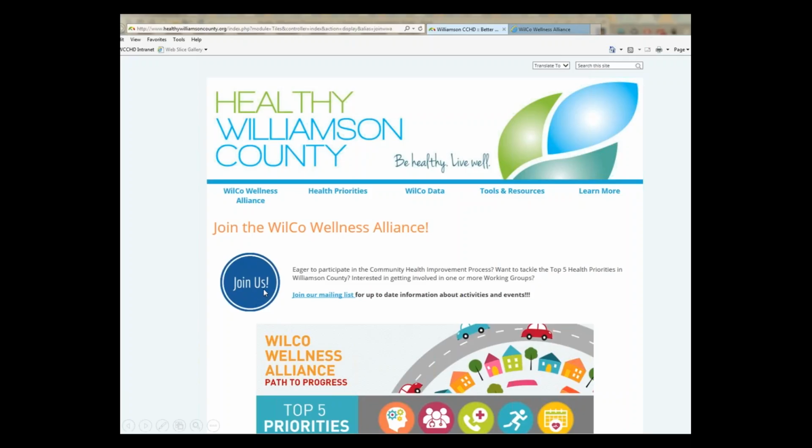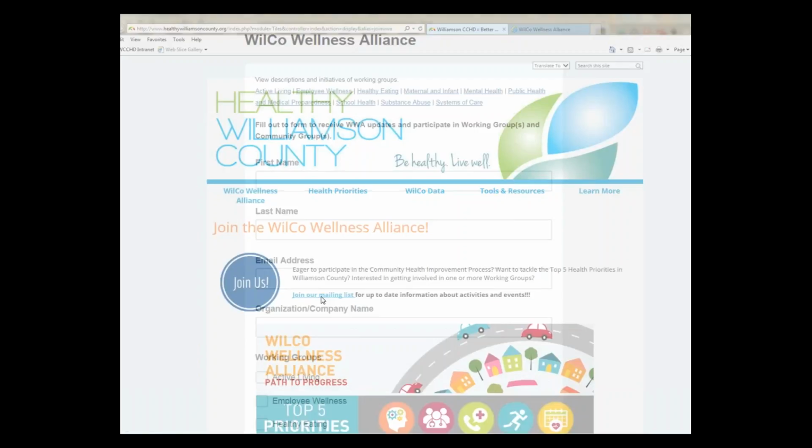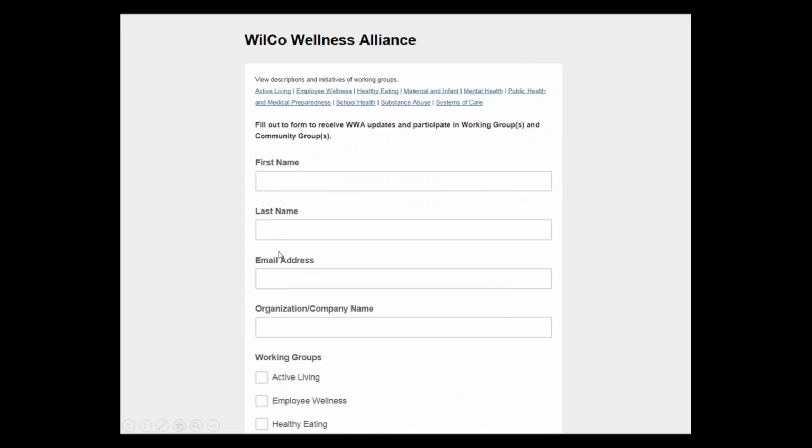If you click the big blue Join Us button or the Join Our Mailing List link, it'll pull up our MailChimp sign-up form, and you can choose what working groups or community groups information you want to receive.